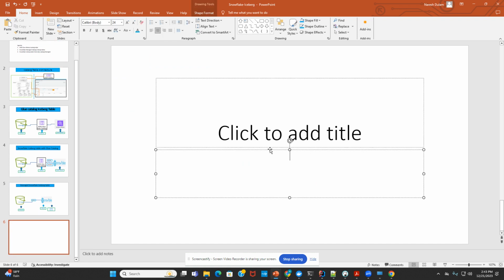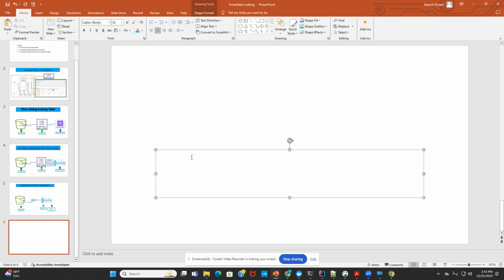Okay, so the first step is, let me go and create a new slide. Here are the steps. First we create a bucket, then we create a role with a policy, and then we configure Snowflake external volumes. Using external volumes, Snowflake can access the data that is available in AWS S3.